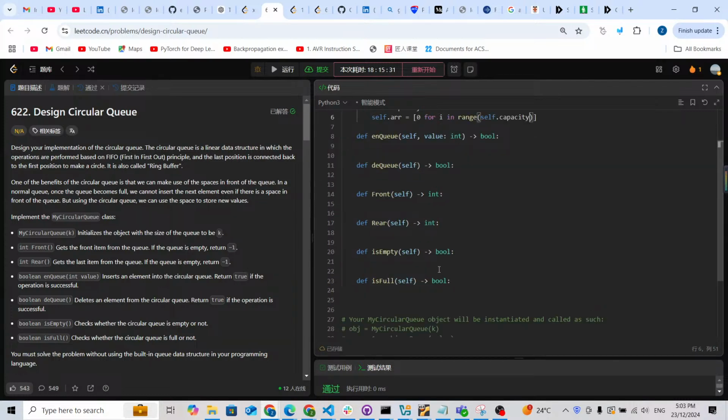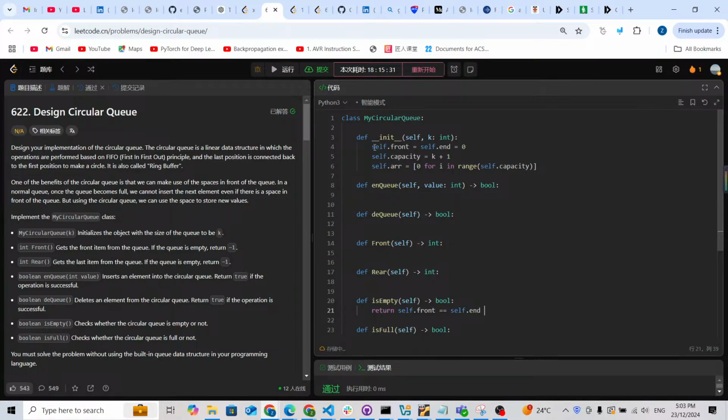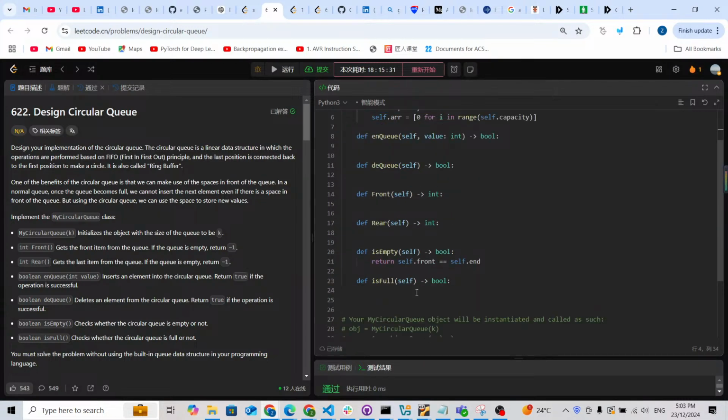From the definition, we need to know what is empty. It's going to be self.front equal to self.rear. This means from the beginning, the circular queue is empty. If we insert any element inside it, it is not empty. How can we check if it is full?